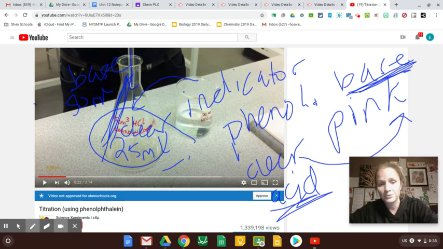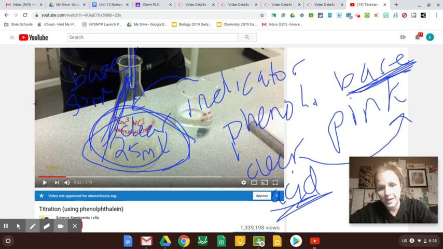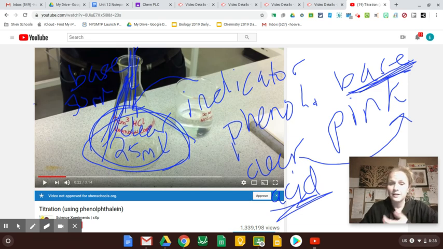All right. So this was an acid, clear. I dropped in the base, drop by drop, until it looked a little bit pink. Now, what I like is as soon as it gets really pink, now I know I made it a base. And I was trying to get to neutral. So I kind of want right between clear and all the way hot pink.